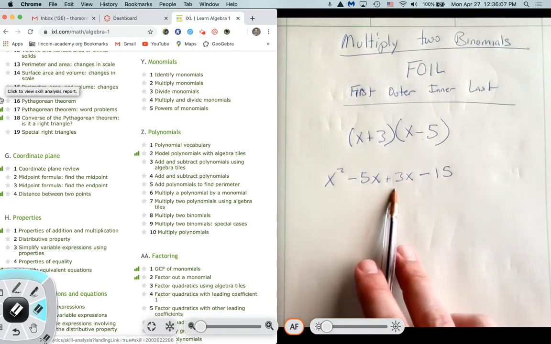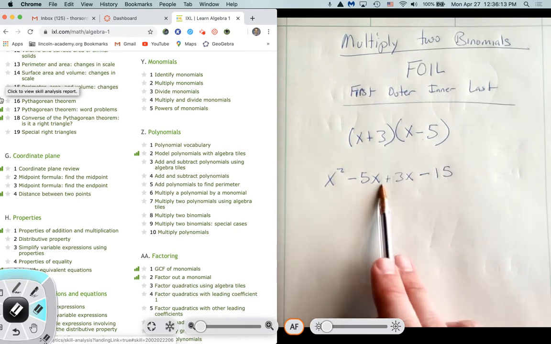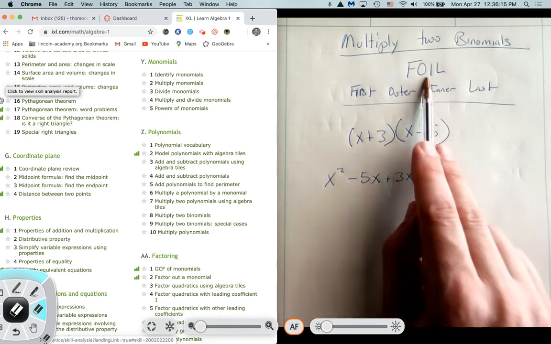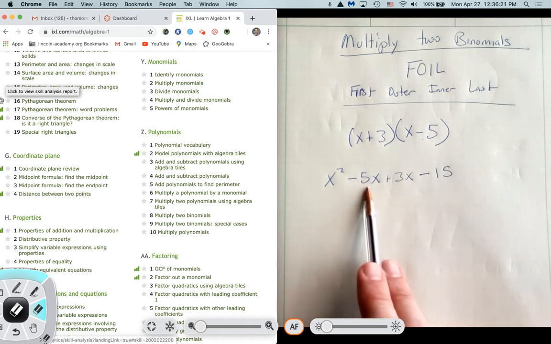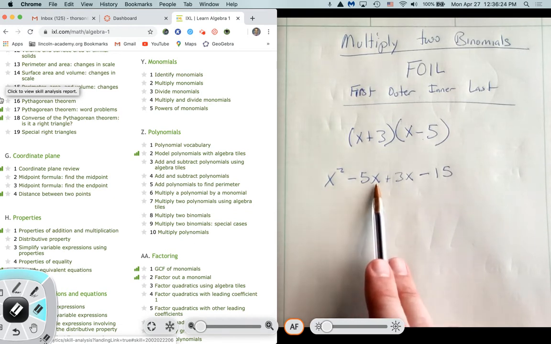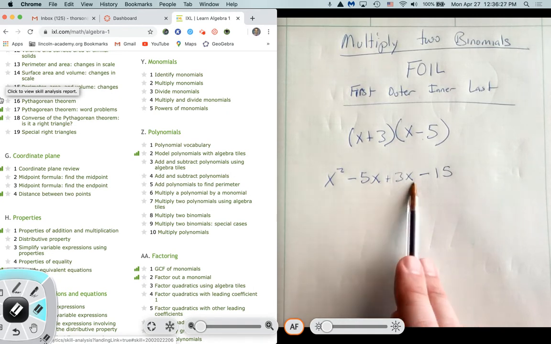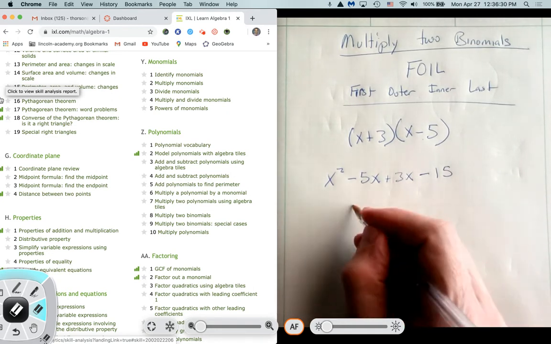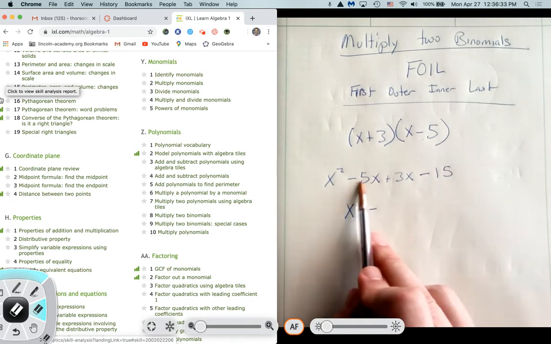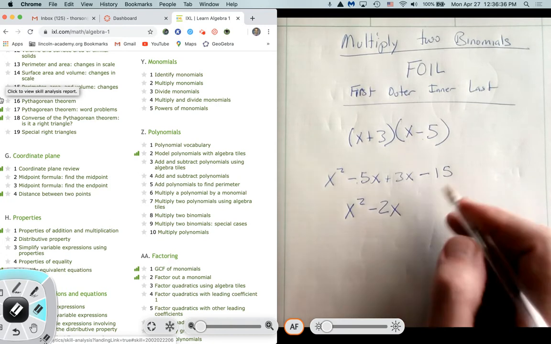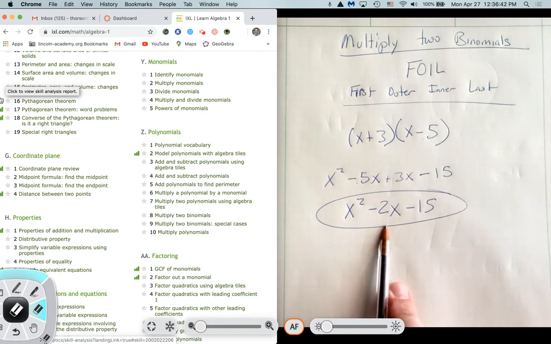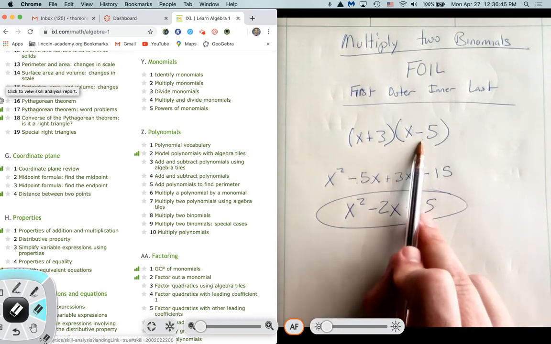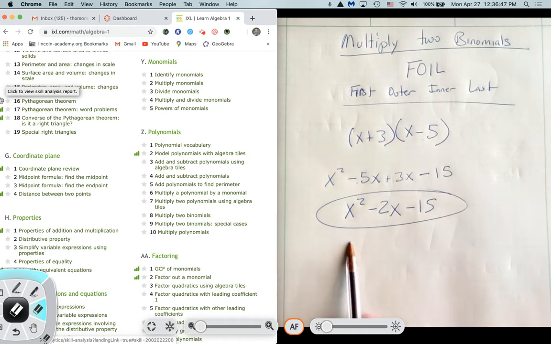Almost always, I'm not going to say it always does, but almost always, the two middle terms that we get when we multiply the outer ones and when we multiply the inner ones, those two middle terms are like terms and they can be combined. We have a negative 5x and we have a positive 3x. These are single x terms. They can be combined, and so your final solution would be minus 5 plus 3 would be a negative 2x, and then minus 15. So almost always we get this 3-term or a trinomial solution when we multiply two binomials together.